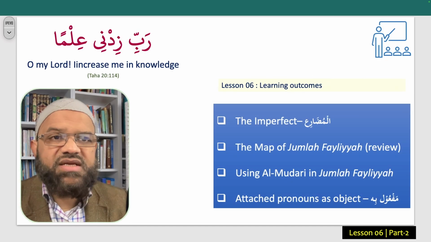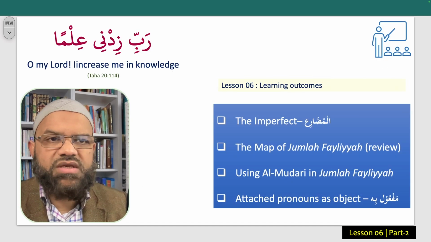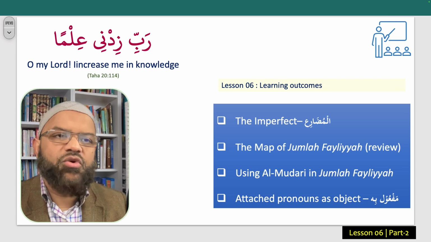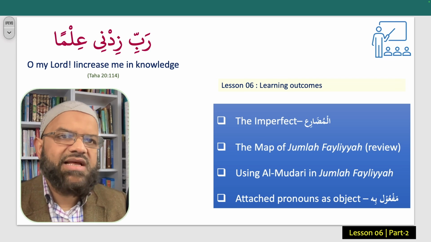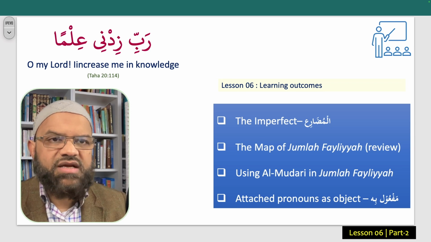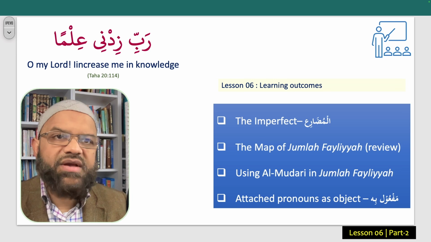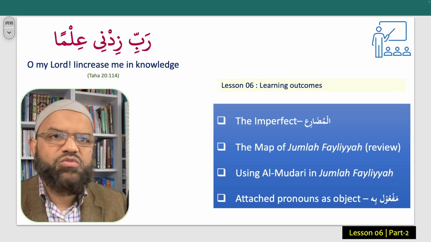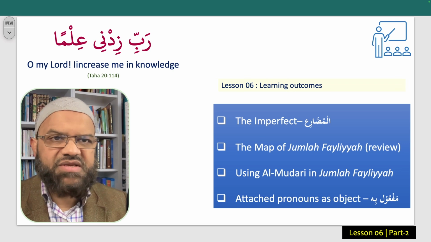That's it for lesson number 6. Inshallah, in lesson number 7, I'm going to look at how the al-mudari is modified in its meaning by adding prefixes to it, and that will bring us in line with what we've learned with the mudari. There is something very special about the mudari in the sense that they also have i'rab, and that is called the moods of mudari, which we will follow in the next lesson coming after that, bi'idhnillah.